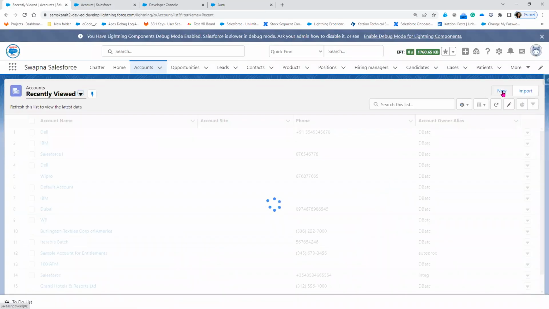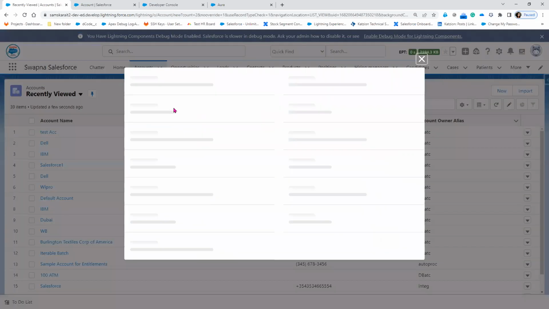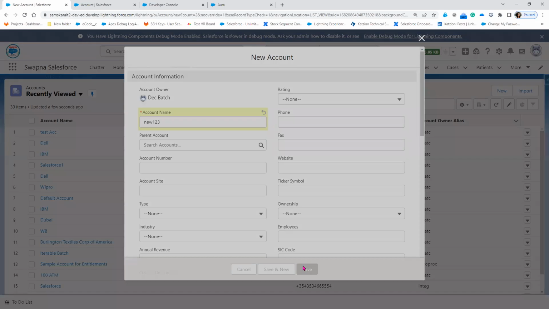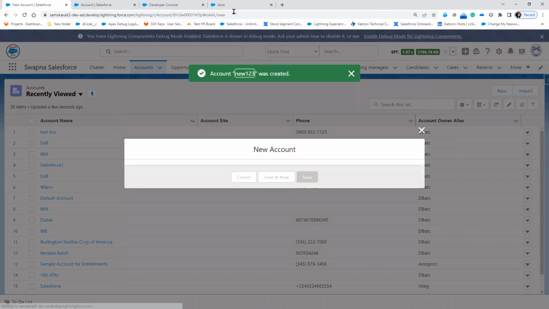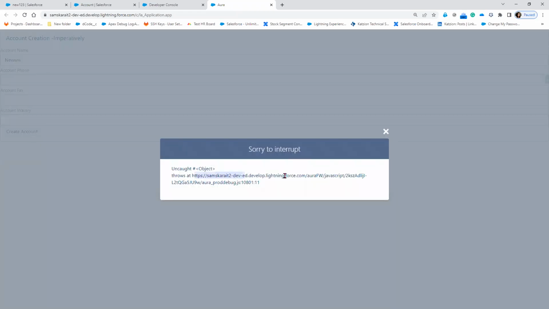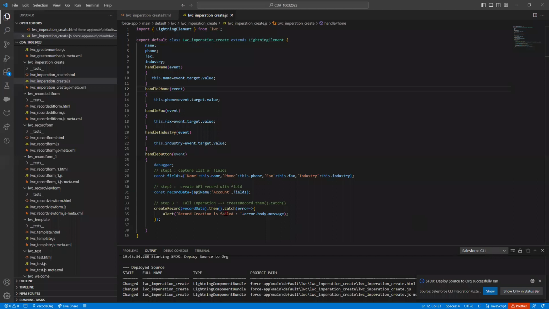Let me create one account here. Click on save. No validation error, no trigger error. But what is this? Lightning Web Component create account. Aura FW JavaScript. Create record, record data, then catch.